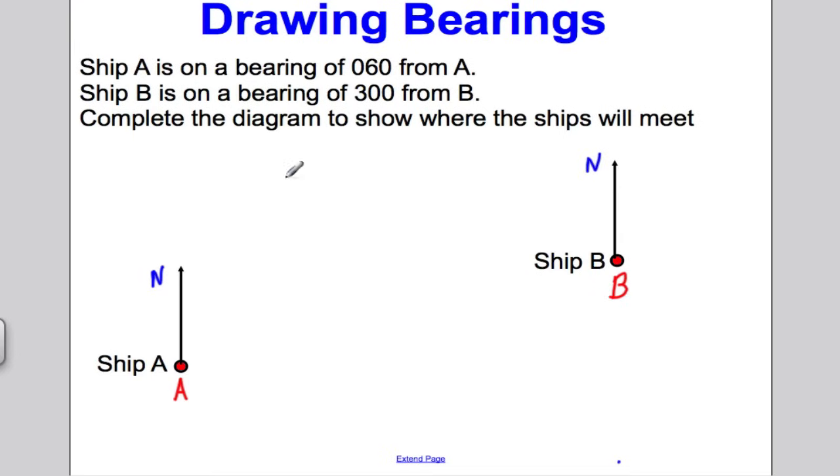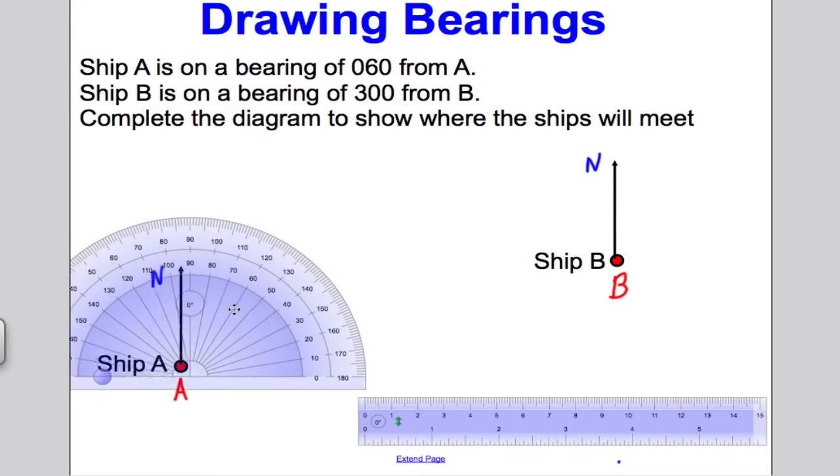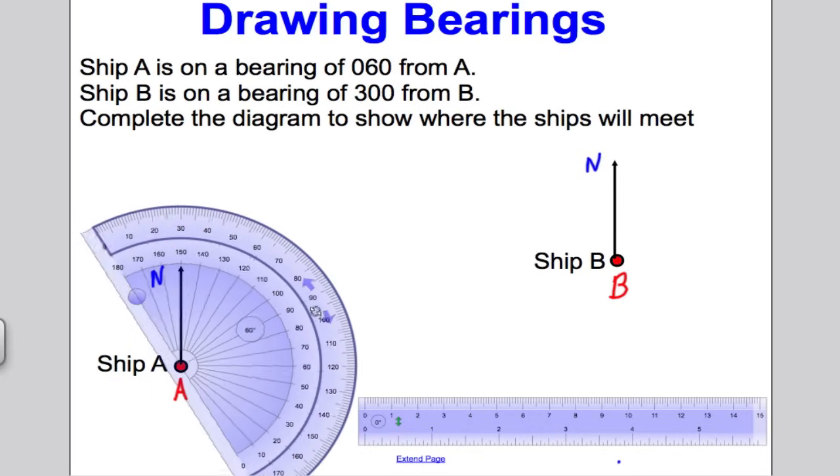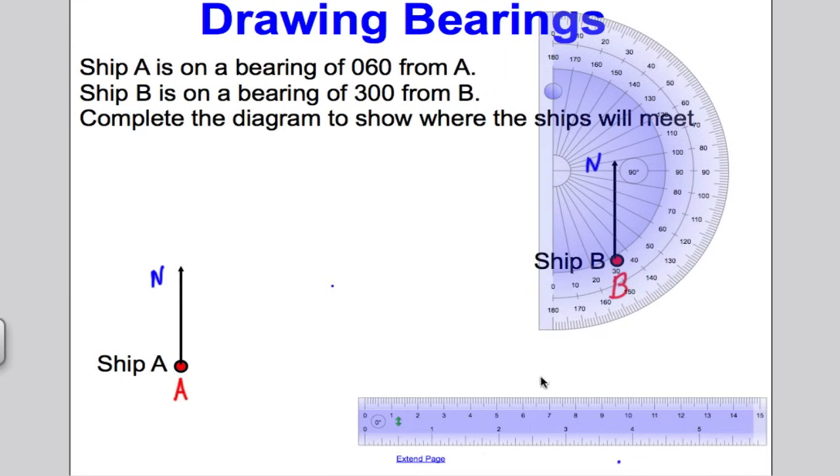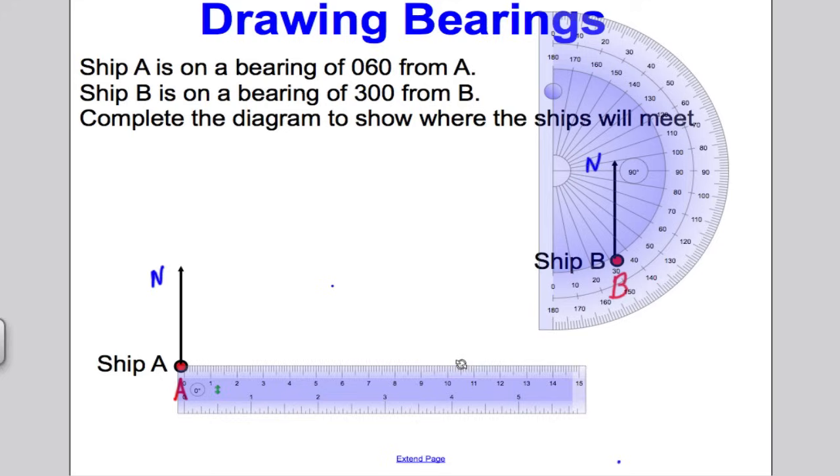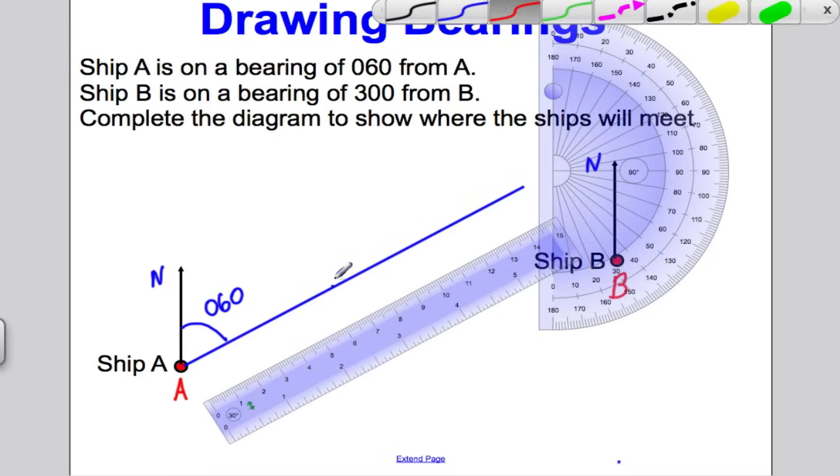You want to draw out the path that ship A is going on. It's going on a bearing of 060, so 60 degrees from the north. So, get your protractor out, and you're going to need a ruler for this as well. So put the ruler down here. You want to measure 60 degrees from here. So, put your protractor, you've got 0 on the outside here, and you put a mark where you see 60 degrees. So, there, I've put a mark exactly where 60 degrees is. Just move that to one side for now, and then that is the direction that ship A must be going in. Ship A is going along that direction, which you said is a bearing of 060. And we've done, and we've got some easy marks there. That's the direction we're going in.